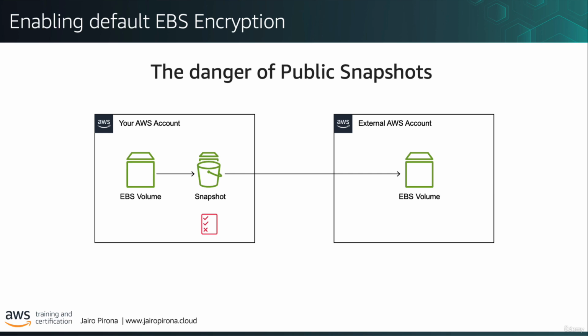To mitigate this possibility, you can apply encryption to all EBS volumes that are created. In this way, the volumes themselves are encrypted, as are the snapshots. If a third party were to create an EBS volume based on a snapshot with public permissions, it would not matter because the contents are encrypted and they do not have access to the key.